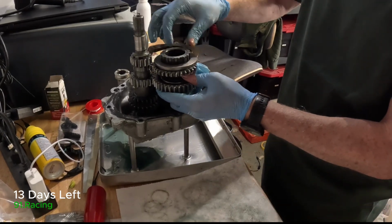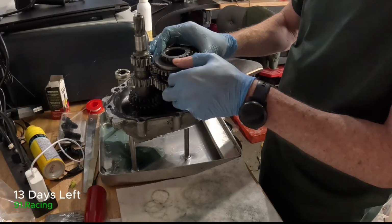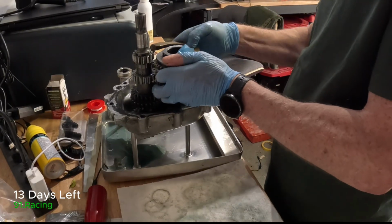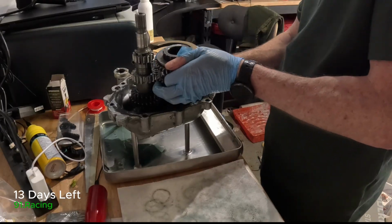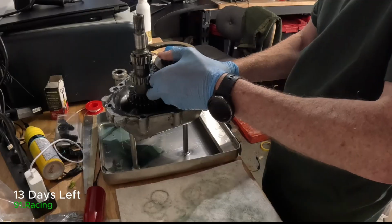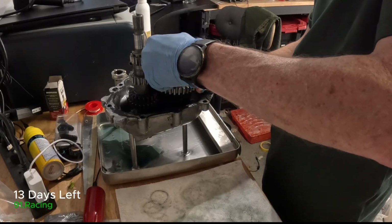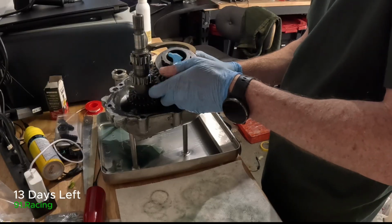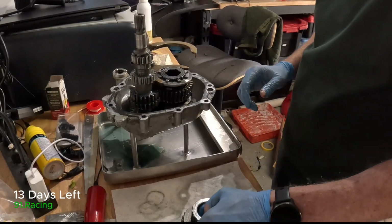And the gear actually, so this is reverse, and it should sit, what I recall, just in here. Wait, I have that wrong. I have that wrong. Okay, I gotta double check this. Don't want to do it wrong.